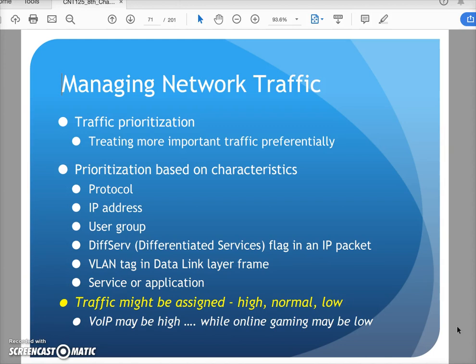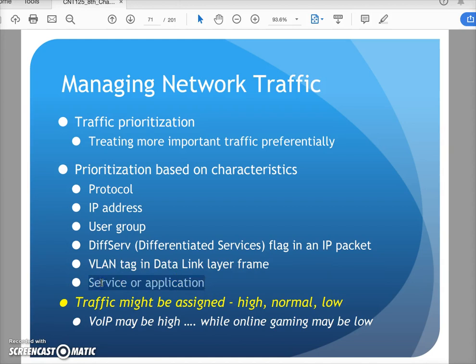So traffic prioritization, treating more important traffic preferentially. And you might do it based on protocol, IP, coming from a certain subnet, going to a certain subnet, diff serve field, which we're going to get to in a second. That's an actual flag in an IP packet. VLAN tag, again, it might be coming from a specific VLAN, so that's going to get priority because that's your IP phone traffic, whatever happens to be, particular type of application.